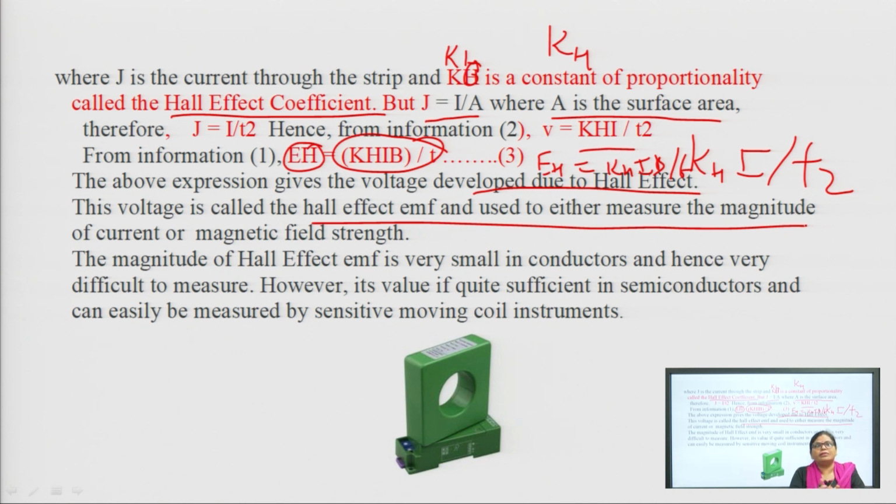We can consider it as something difficult to measure, we can't measure in an easy way. So, we can change it in other circuits and use it according to the requirement. Like in every transducer, we generate and amplify the signal, at that point this is sufficient for the semiconductor and measured by the sensitive moving coil instrument. This is the basic working of the Hall effect.